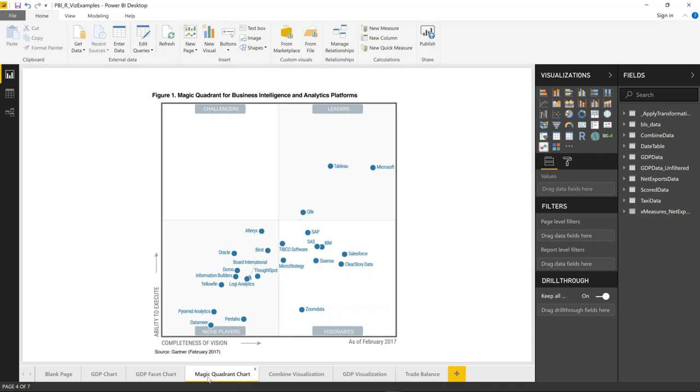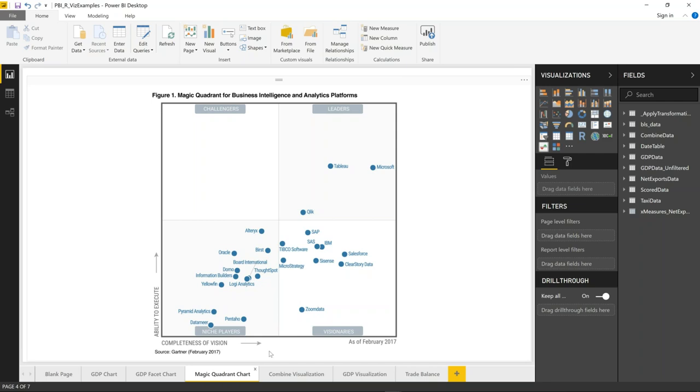Now, I understand there's a visual out there in the store that you can use for a quad chart, but I'm going to show you how we can use R and how we can add data elements on our quad chart that would be hard to do. For instance, we can mimic these annotations over here where we're describing each of the quadrants, with the upper left being challengers, upper right being leaders, and so on and so forth. And we can also make sure that the descriptions of our y-axis and x-axis are at the corner. And we can even add little things like this upward arrow and the sideways arrow using R. But to do that same thing in native Power BI, it would be super complicated.